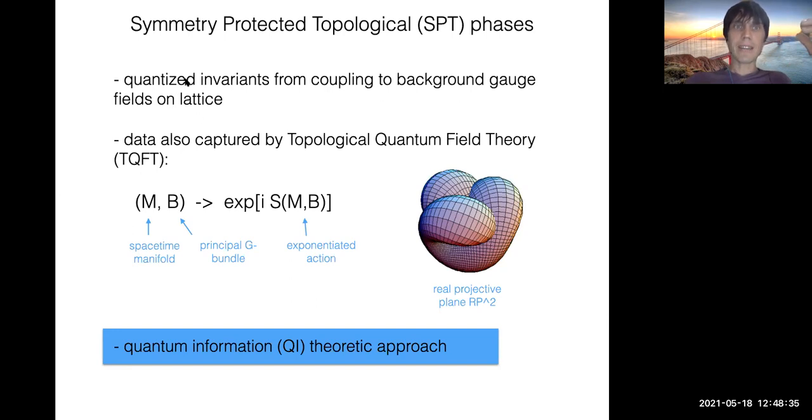And what was found was that in the case of the Z2 symmetry that I'm talking about right now, we'll just stick with Z2 symmetry, in addition to this boring phase with Z2 global symmetry, which is just a trivial tensor product state, there exists a non-trivial SPT phase. The way this non-trivial SPT phase is characterized is that when you carry out this coupling prescription to a background gauge field and you look at the resulting model, it gives you an intrinsic topological order that's different from the toric code topological order. This is seen in the spectrum of anyons and their braiding excitations, as I mentioned previously. So it has a different unitary modular tensor category.